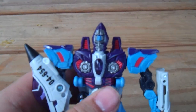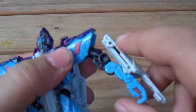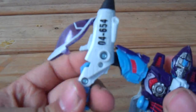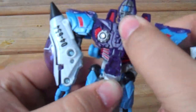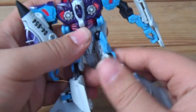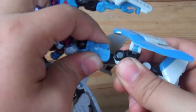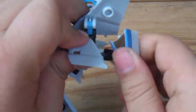In terms of articulation: his head goes side to side. His arms go 360 degrees with the Mech Alive gimmick, and 360 at the upper arm. He bends at the elbow. On one side you can't do much, but it does give him a bit of a wrist. He does have waist articulation but you have to unlock all this stuff — that's one of the flaws. The legs are on a ball joint so they go every which way, full 360 at the upper thigh. The knee bends in two places. His ankles go side to side and in and out in a full 360 — very well articulated.